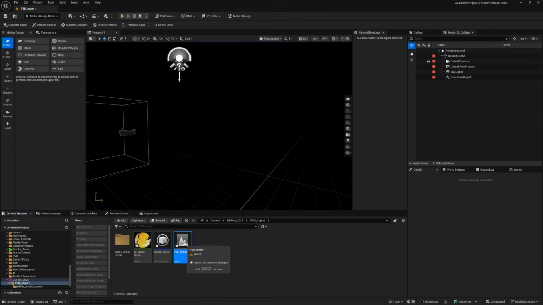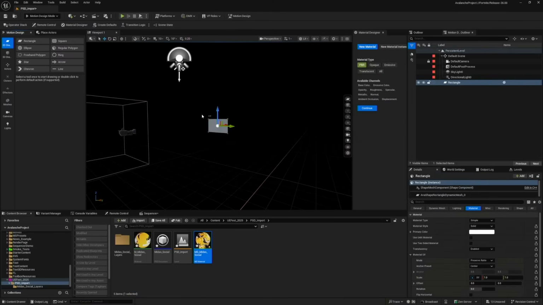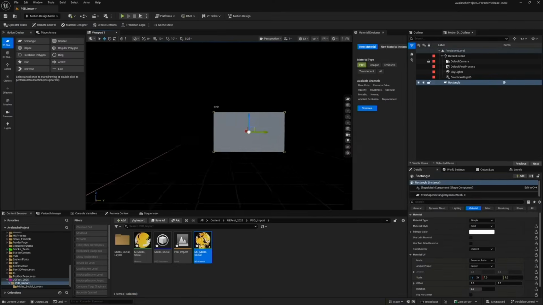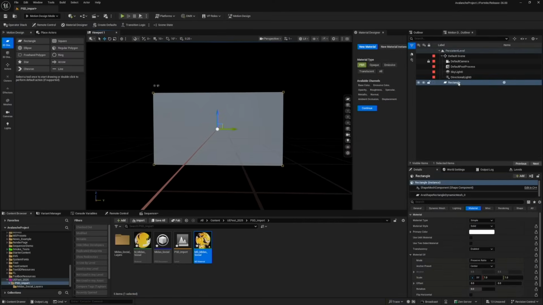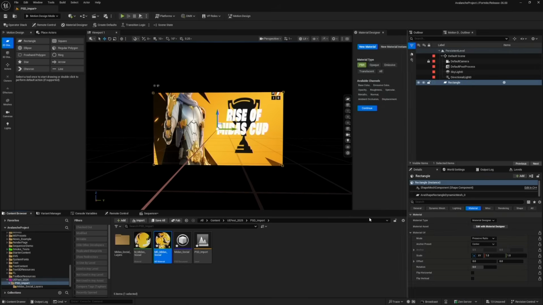But the outcome is that what you're going to get is, how many people here have used the material designer a bunch already? I'm assuming anyone who's played with it has gotten a material designer. Okay. So you'd recognize this view very well. Let me jump back out and put a rectangle in there so we can actually set it up proper. And we're going to drag that and set it to material designer and drag what we just did in there.